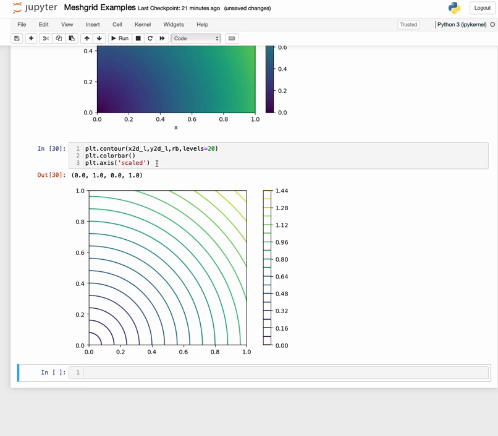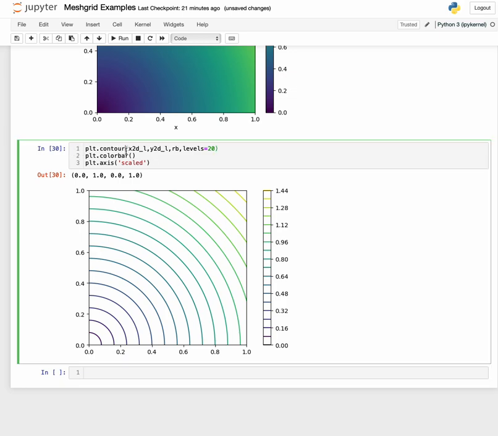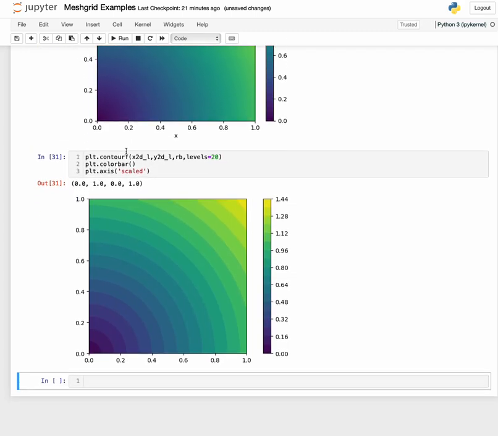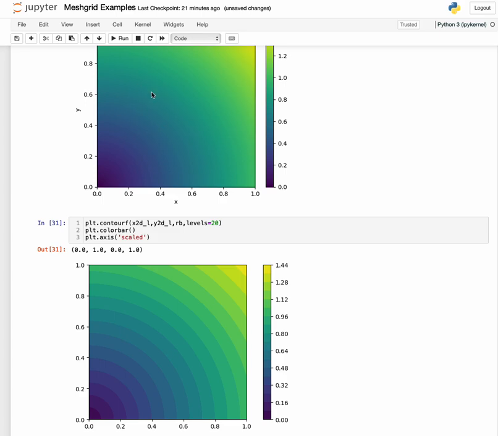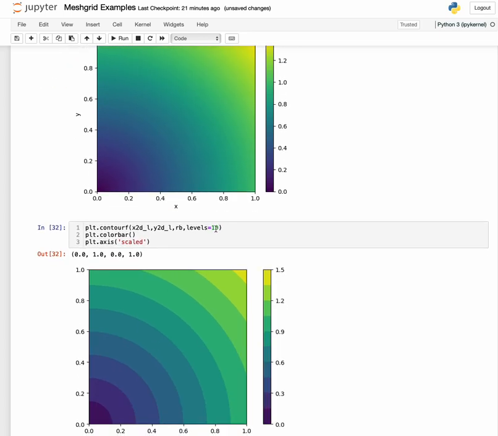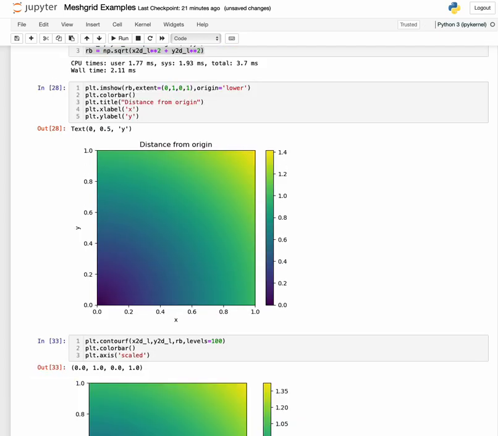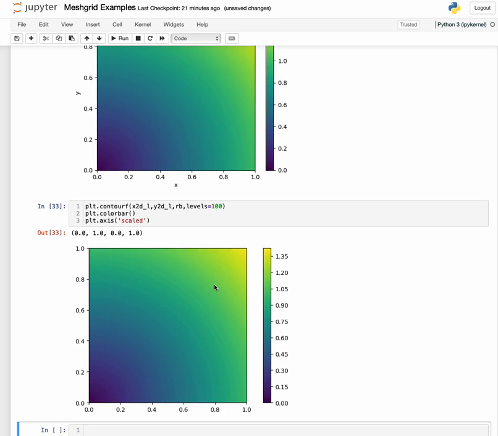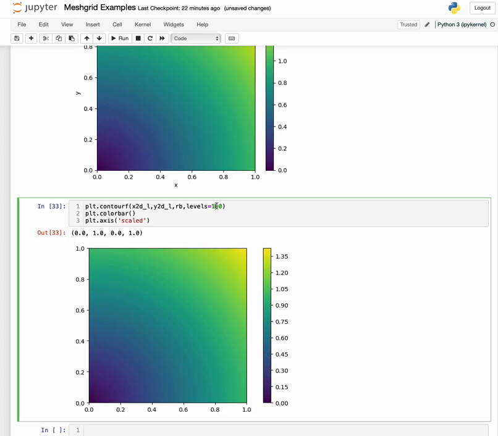That's okay, but what we can also do is what are called filled contours. So we just change that to contourf, and when we plot that, you can see that we've got something very similar to the imshow. We've got a certain number of levels, but now we can actually work out what's happening in terms of the color change from point to point. You can, of course, increase or decrease the number of levels. So if we change it down to 10, I think perhaps that's a little coarse. If we were to take it up to 100, well, then it's almost indistinguishable from the plt.imshow.